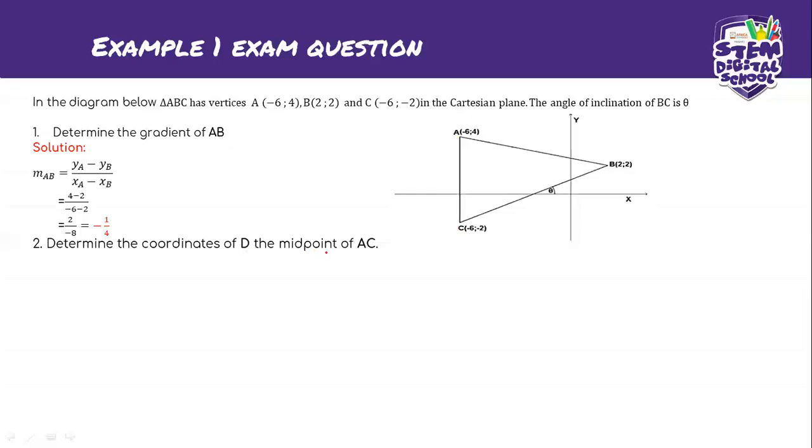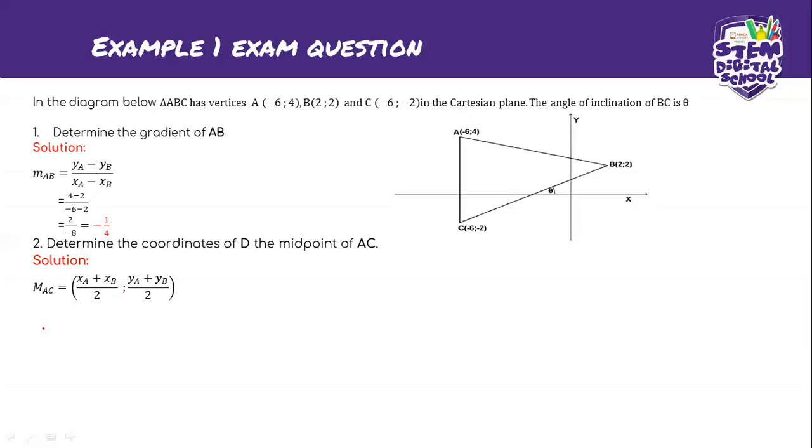Now let's see how we go about the solution. First we have to write the formula for the midpoint. As you can see on the screen, the formula for the midpoint says: midpoint of AC equals (XA plus XB over 2, YA plus YB over 2). Please, sometimes learners make the mistake of writing a negative in between here. Make sure that you copy the formula from the answer sheet correctly, all right?